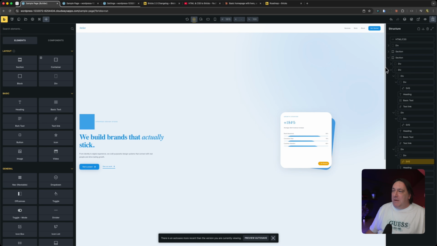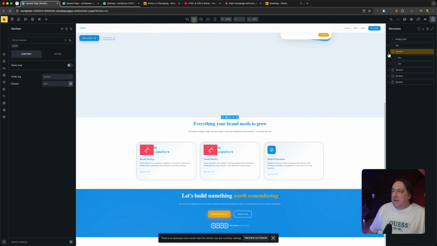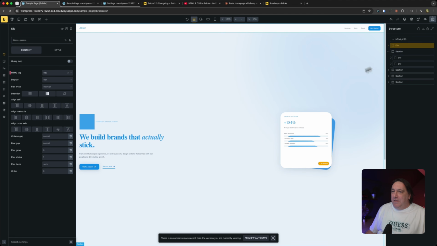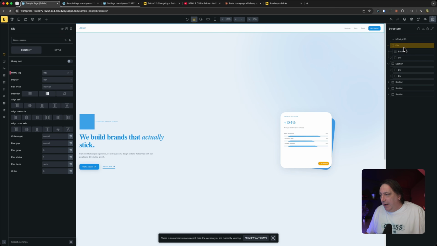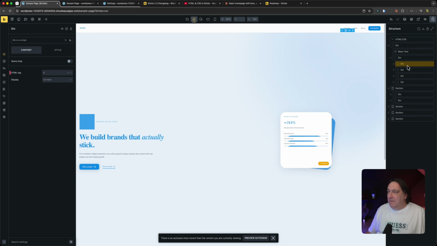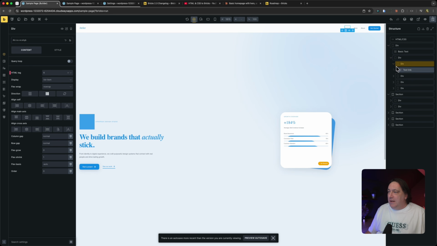Well, my first problem is that, let's look at the structure here. I have some div, and that has some basic text. Oh, that's our header here. Okay, fine, I suppose. It's got a basic text, some div, lots of other little divs inside of it. That's good.